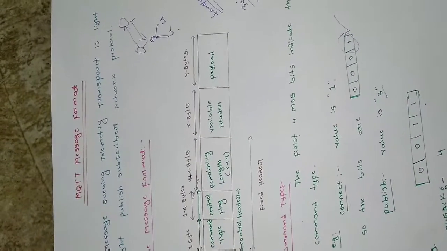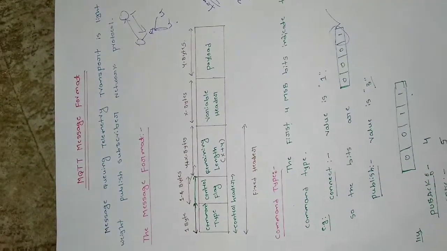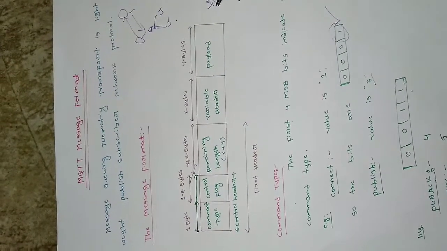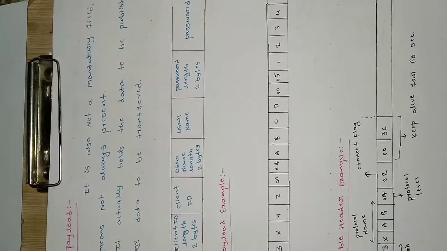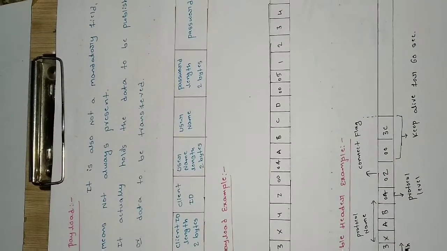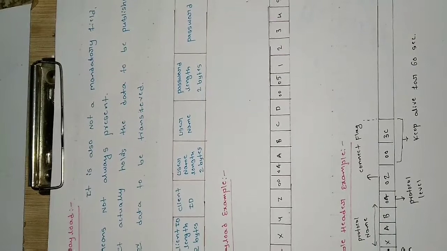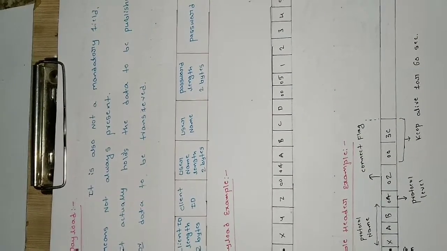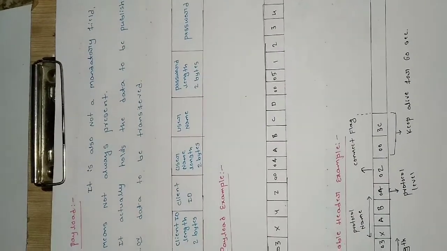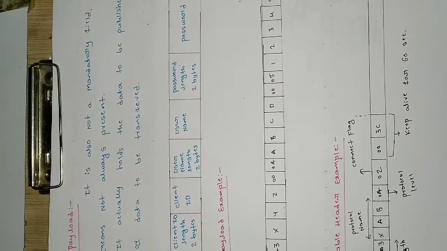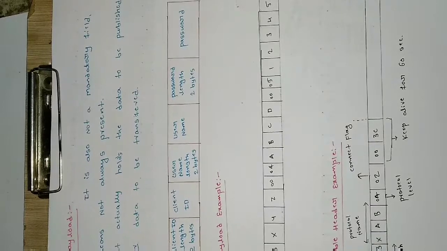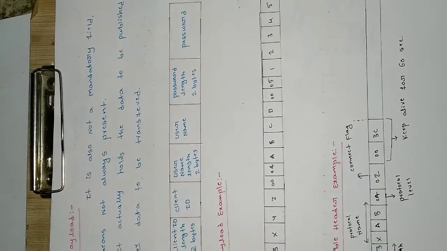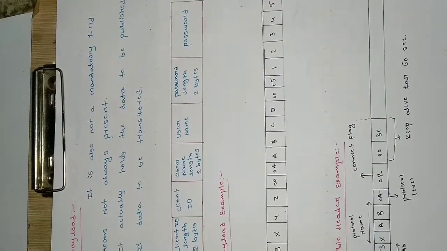Okay, so now the next thing in our general message format is the payload. So what is meant by payload, we will see now. So the payload is also not a mandatory field, meaning it is not always present. So it actually holds the data to be published or data to be transferred. So as I said earlier, it is not mandatory and it holds the actual data to be transferred to the broker. So it may be from publisher to subscriber or from subscriber to the client as well.